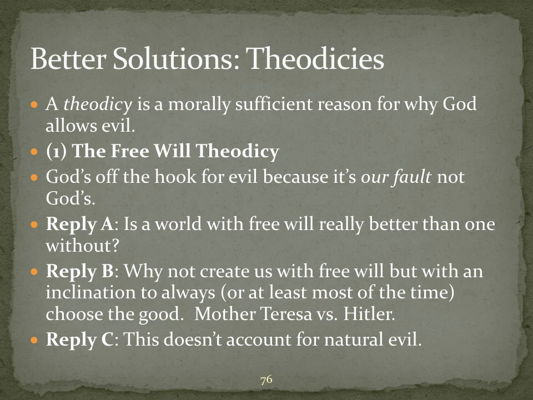Since God has perfect foreknowledge, is omniscient about what we're going to do with our free will, why not just not allow the creation of people who are going to do really nasty things with their free will? So in other words, don't allow the Hitlers and Stalins and murderers to be born in the first place. That's not robbing anyone of their free will because they never existed in the first place.